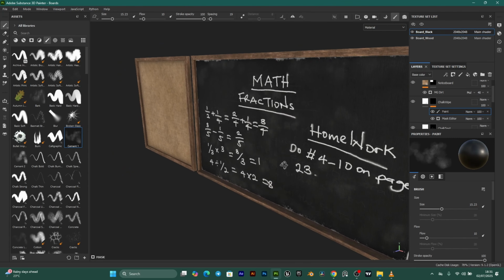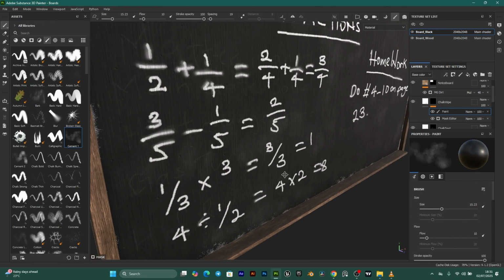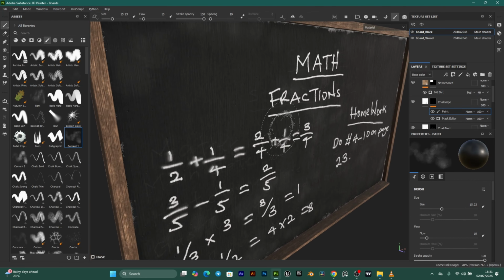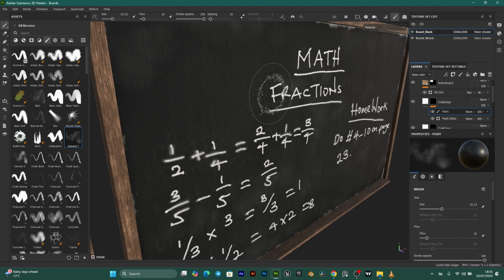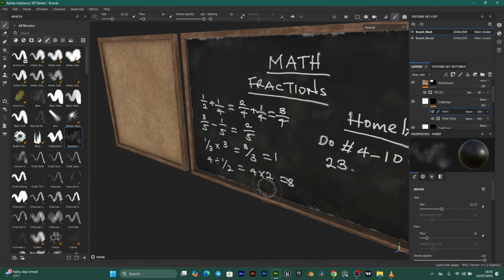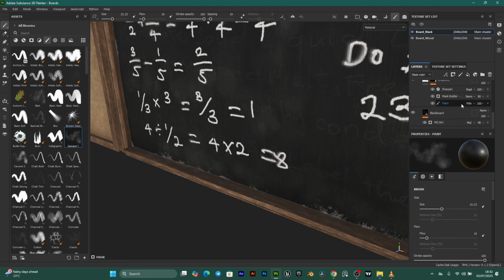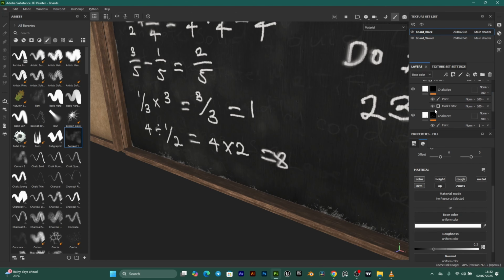Now you would observe immediately that from my wood here, it's too clean, okay? Normally, this is chalk, okay? So when you write on this board or when you wipe the board, particles of chalk should fall on this wooden surface here, right? So to texture this surface, what I'm going to do is that I'm going to copy a layer from here and paste it in my board wood, okay? So the layer I'm going to copy is my chalk OCC, right? Well, you can really copy any of the 3 layers, okay? It doesn't really matter here.